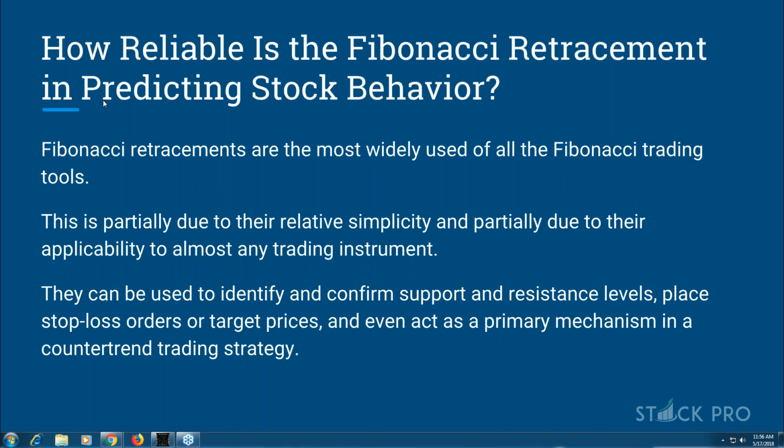All right. So how reliable is the Fibonacci retracement in predicting stock market behavior? Fibonacci retracements are the most widely used of all the Fibonacci trading tools. This is partially due to their relative simplicity and partially due to their applicability in almost any trading instrument. They can be used to identify and confirm support and resistance levels, place stop loss orders or target prices, and even act as a primary mechanism in a counter trend trading strategy.